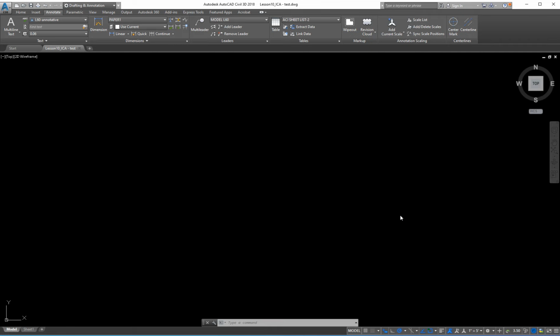If we actually worked in the survey drawing and drew our stuff in on top of it, only one person could be in it at once, right? And that's obviously not good. And so it really frees things up. And not only that, but you can reference multiple files into your current active drawing. And that way you can see what everybody else is working on plus that survey, right? But at the same time, you can see what they're doing, but you're not interfering with what they're doing, and you're not changing stuff in their drawing. It's exactly as it sounds. It's a reference, so you know where things are. And so we're going to work on that today.